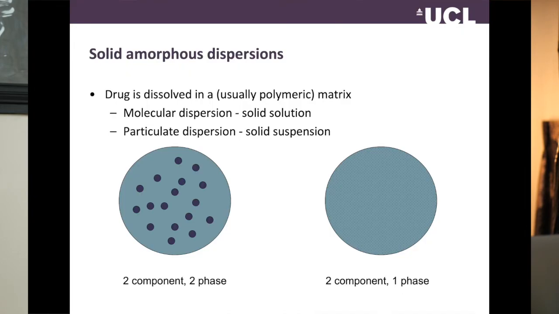Now, there's a lecture on solid amorphous dispersions coming up later on, so we won't focus too much on the detail right now. But one thing I wanted to make clear is the way to think about these systems is that the drug itself is a solute and the polymer is like a solvent. So if we had the drug and we dispersed it in water and it was molecularly dispersed, you'd have a solution. So in this instance, one of these examples on the screen, the drug is molecularly dispersed in the polymer. Because the polymer is a solid, not water, we call it a solid solution. But the way to think about it is the same.